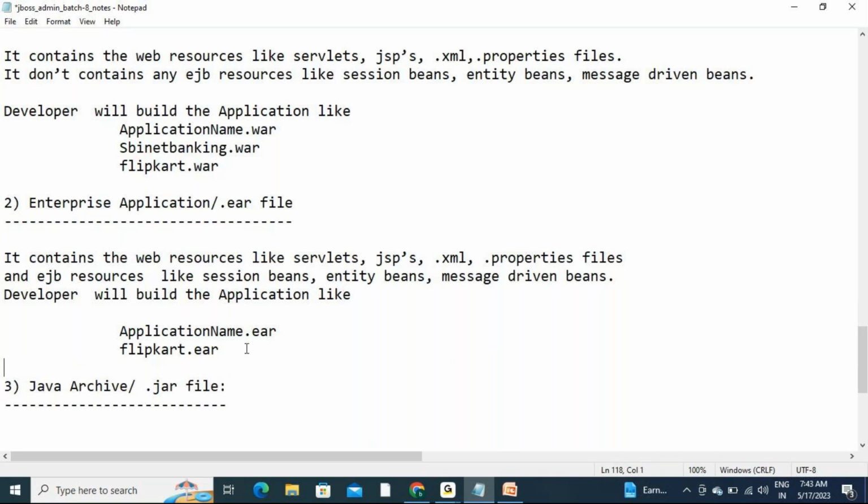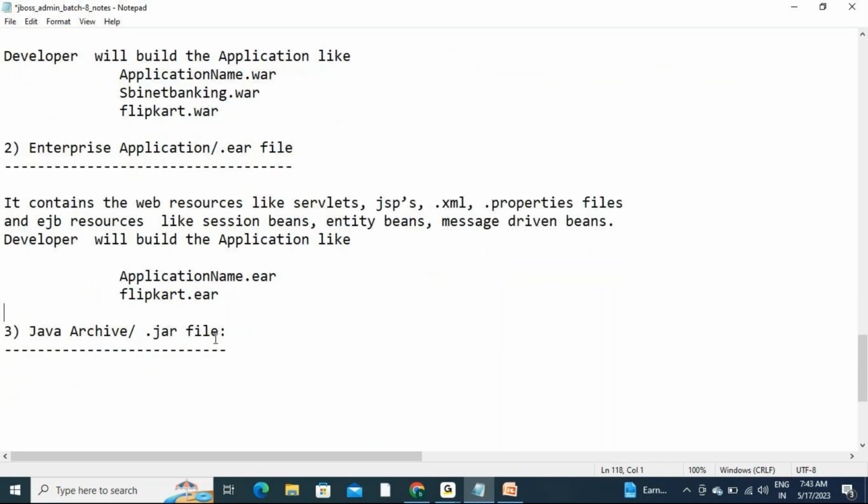The jar files will be like application name dot jar file.